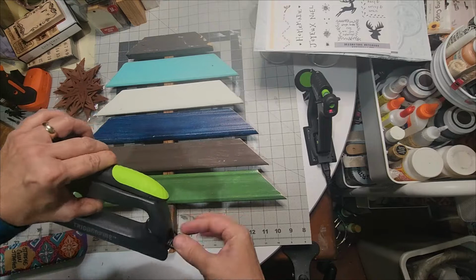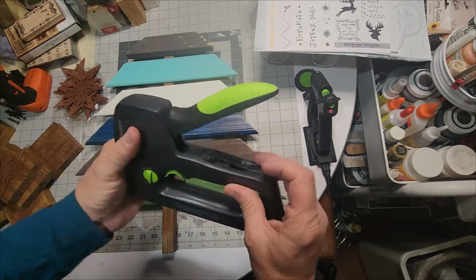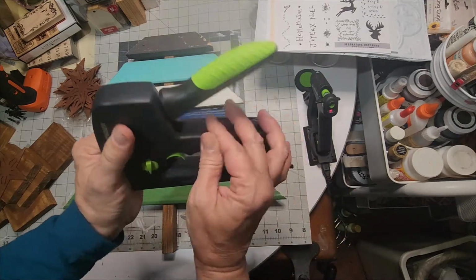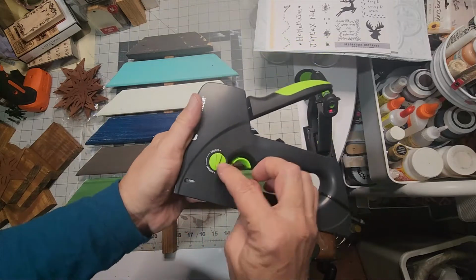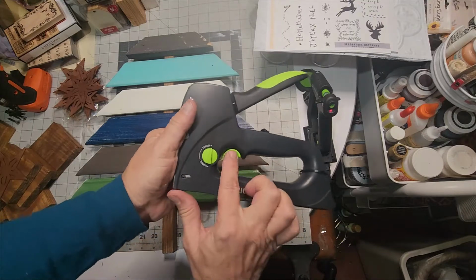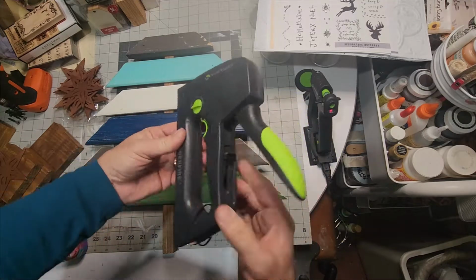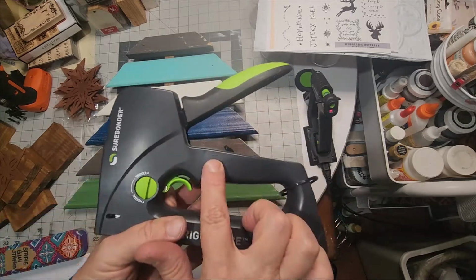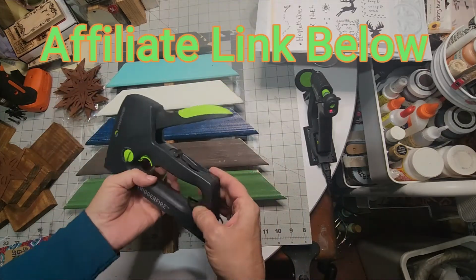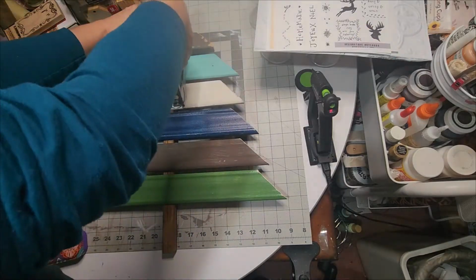Now when you pull the handle forward, it unlocks it. So now the gun is ready to be fired. Now this has a minimum and a maximum to where you can really truly use it heavy duty. This is great for furniture too. You will circle it around and turn the dial to trigger. This little green trigger will fire hands-free per se. In other words, when you pull the hammer down, it is in position for you to hit that button to fire the staple. So you'll watch me and I'll be in action with this. It's really easy to use.